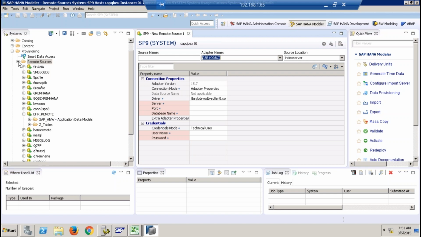Yes, we have. What I'm saying is, if you take data provisioning through SLT, SLT is not part of HANA. It's a separate server. You have to buy a separate license, install the SLT server, then leverage it as a middleware server to extract data from SAP and non-SAP and push data into HANA. That is not part of HANA licensing. SLT is a separate licensing. BODS is again a separate ETL tool with separate licensing. You have to buy BODS, set up BODS, and use that to load data into HANA.